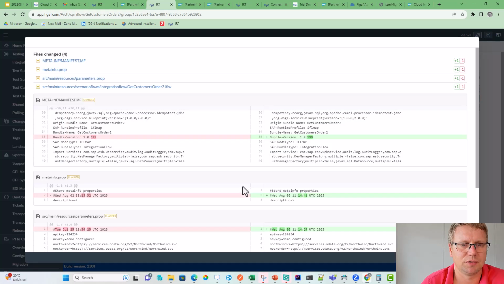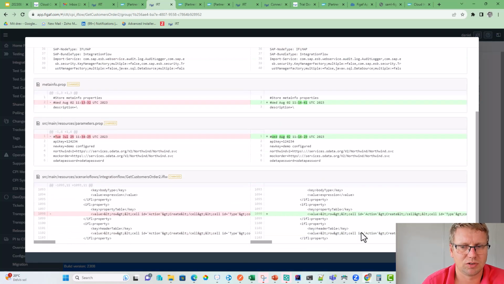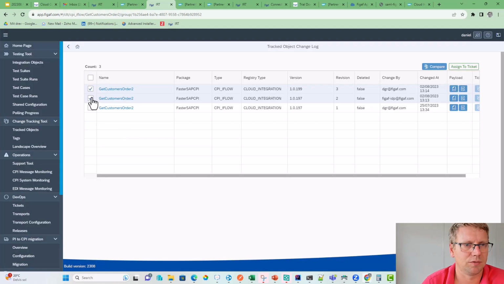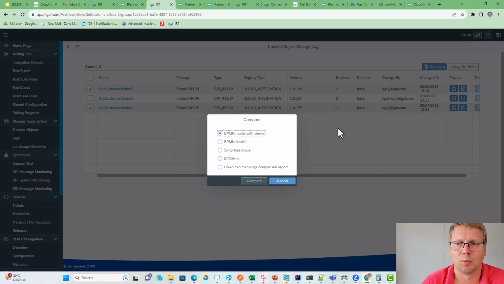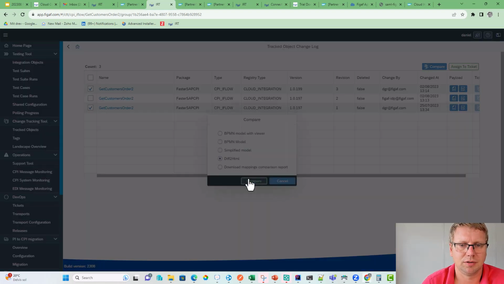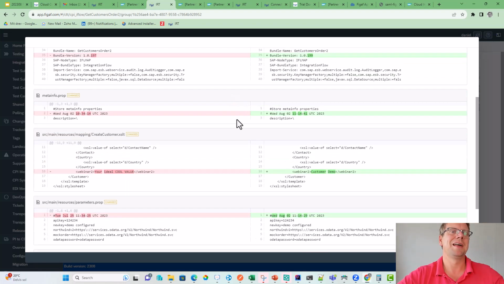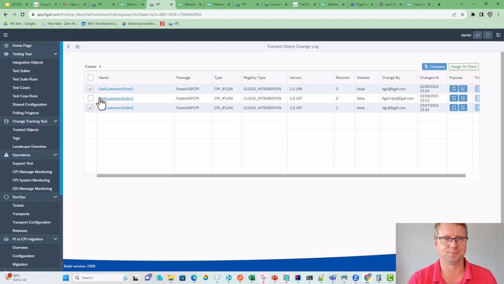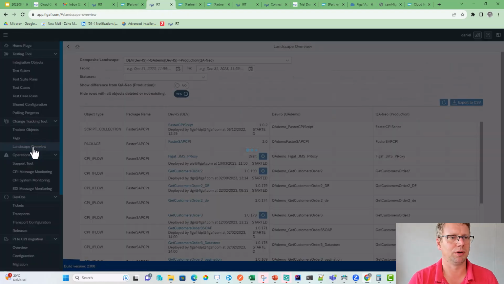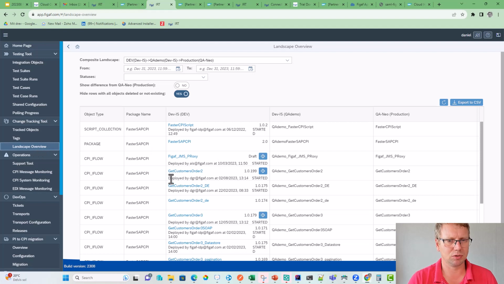We also have a diff here. We can see where something has been changed. And if I obviously had selected the one with the XSLT on, diff to HTML, we would then be able to see the changes in the XSLT. Making it a lot easier for you to document what is going on, what is the change that you see here. Okay, we have this landscape overview here, and this is pretty cool.